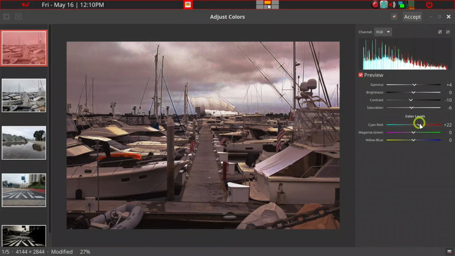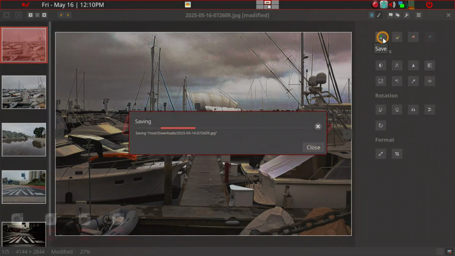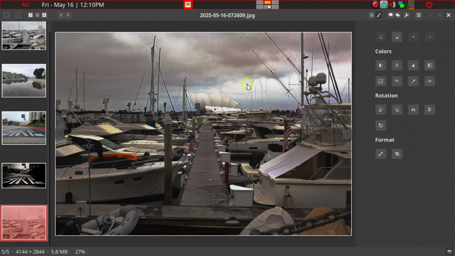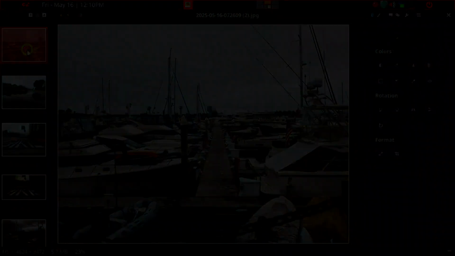If you do that too much, it looks like that. So you can see that this red color gets accentuated a bit, and we can go down to the yellow, see if you get more yellow this way or more bluish this way. So we'll just go ahead and save it. So this is what we ended up with, and what we started with is this.